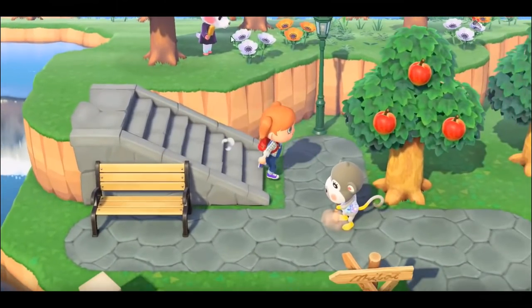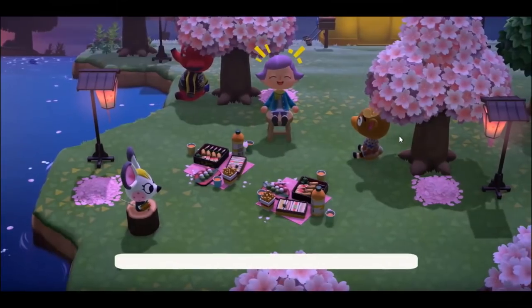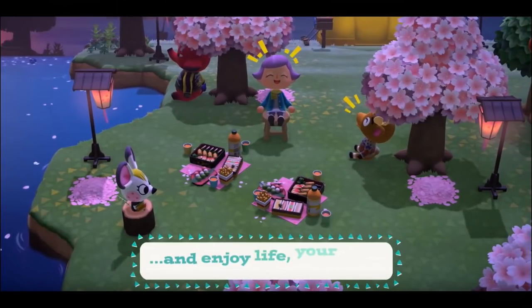I love it! Oh, somebody's eating ice cream! That's so cute! And somebody's sweeping! I am such a sucker for when they're doing sweeping. I don't know why. And this! This made me just freak out. Look at this cherry blossom viewing party. I absolutely have to have a cherry blossom viewing party.